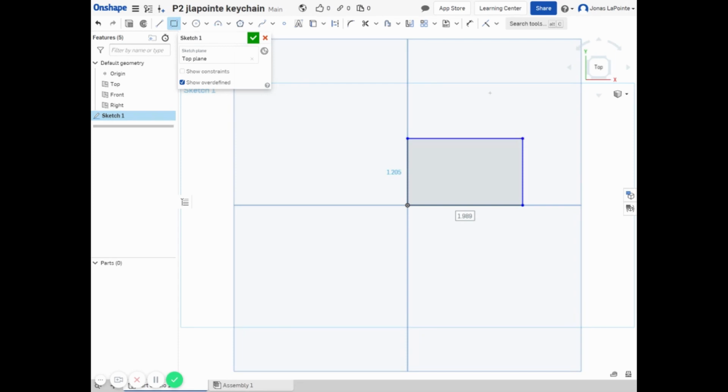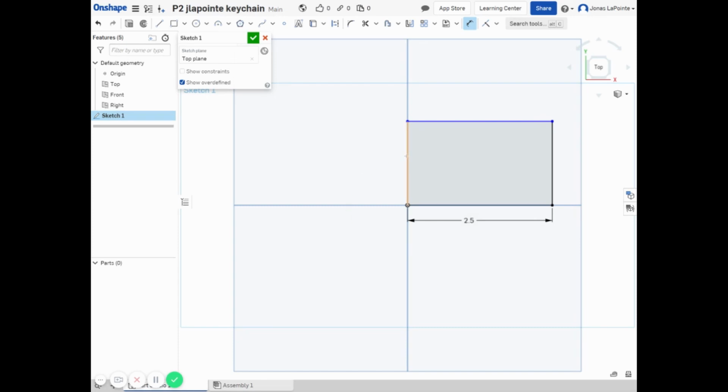Our next tool we want to use is the dimension tool. It's right up here. At the bottom of the square rectangle, we're going to click here and move down a little bit and change this to 2.5. You could have just as easily clicked on the top of the rectangle. It doesn't matter either way. This rectangle now has a length of 2.5 inches.